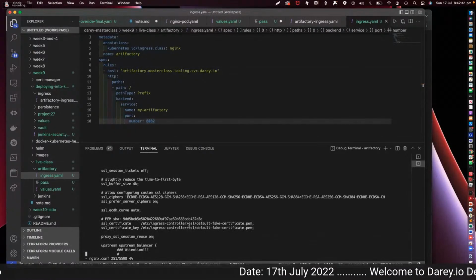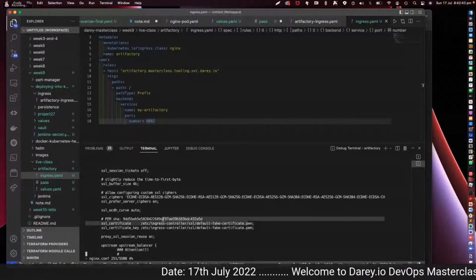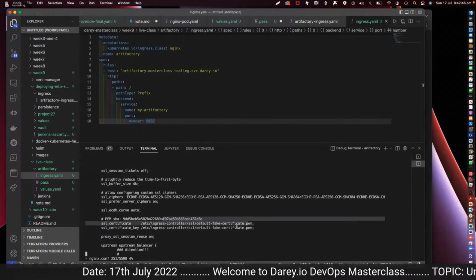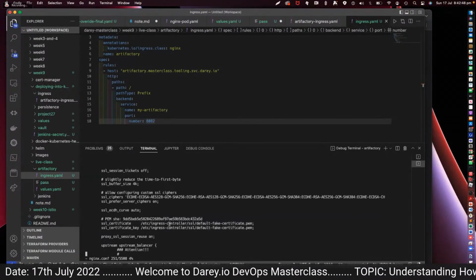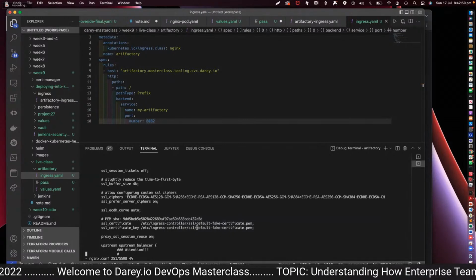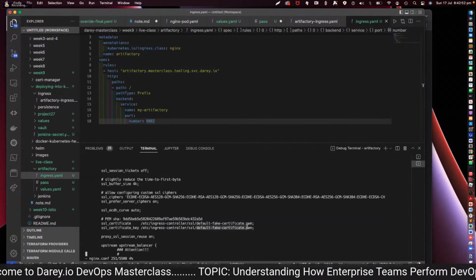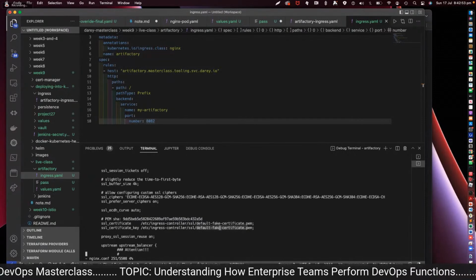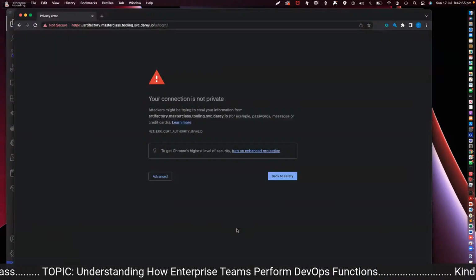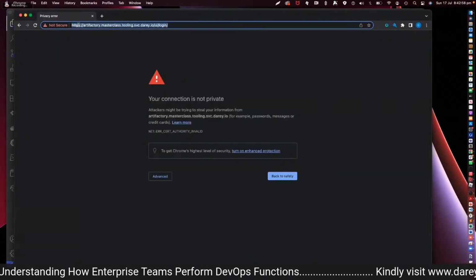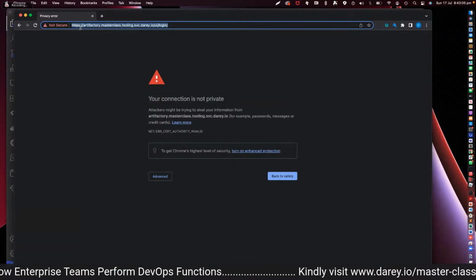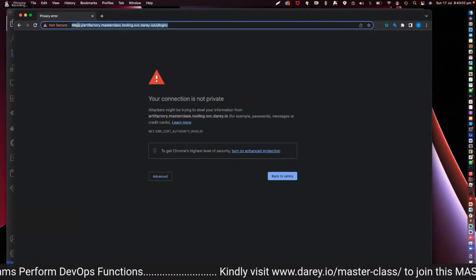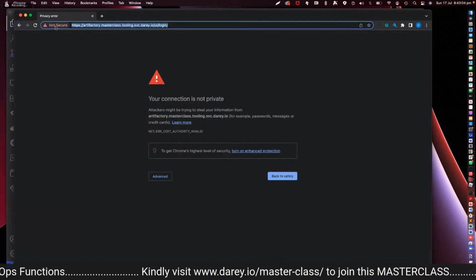You can see there's a path to the private key and the public key. And sure enough, even the name is called default fake certificate. So that's the one that is showing up here. The moment I put HTTPS in there, it just defaults to that certificate.